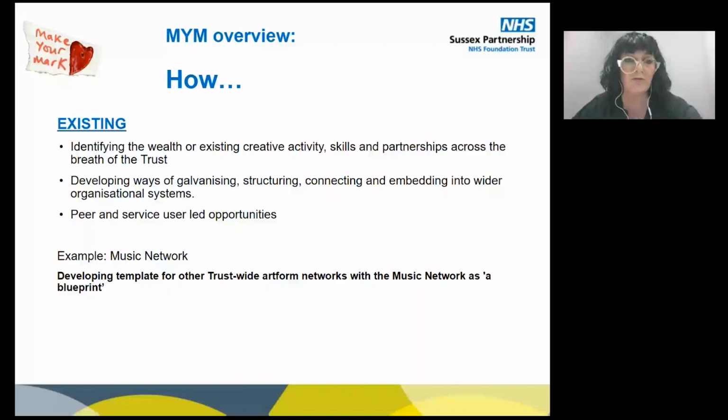I think a really interesting development that we've started here is a staff network for music, so people who love music, and we've got people in this network from our facilities team to an estates team to administration through to occupational therapy, the expected occupational therapists, brilliant people. And we get together, and it's just to really look and see what we've got and how we can use it together and how we can come together to create more opportunity and to create spaces and experiences and participation for the communities that we serve.